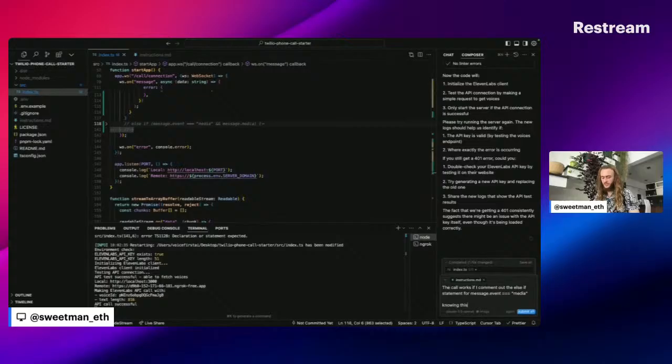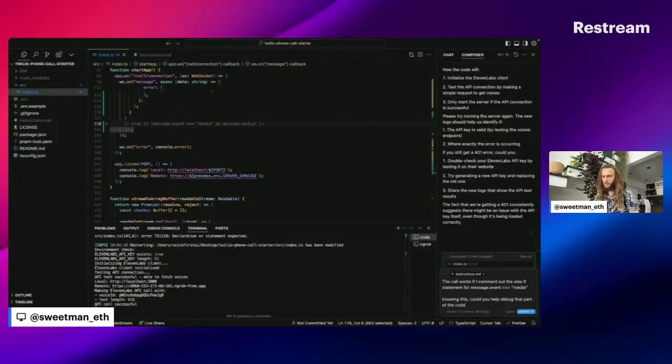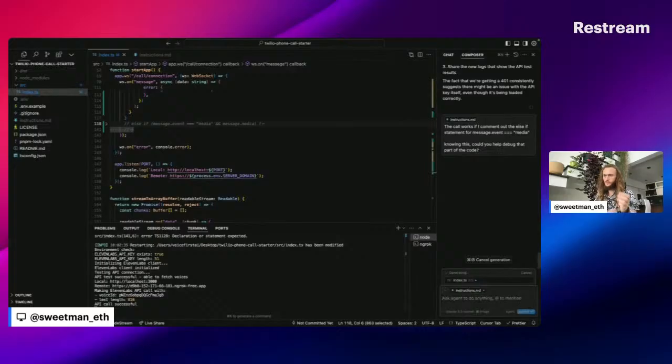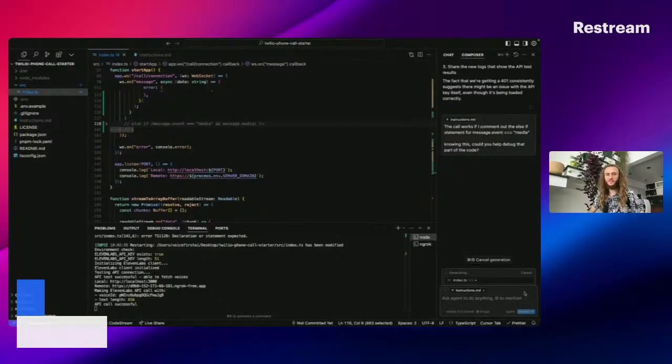Knowing this, could you help debug that part of the code? I want to get it to reply. My current short-term goal is to get that to happen. That's going to be the first actual update.